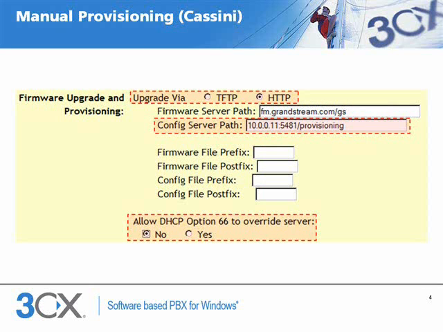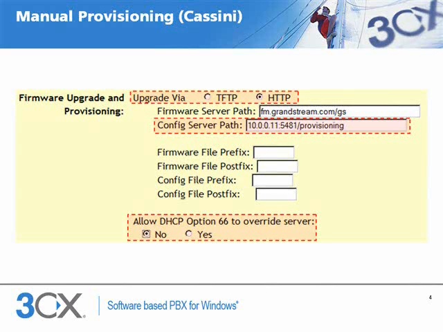To get the phone to retrieve its provisioning settings is simply a matter of telling the phone where to get its files from. In the case of a Grandstream GXP2000, for example, we need to simply give it a URL path to retrieve files from, and also tell it to ignore any DHCP server's attempts to override the setting. Load up the phone's web interface, go to the Advanced Settings tab, select the Upgrade via HTTP option, and in the Config Server path field, enter the provisioning path.